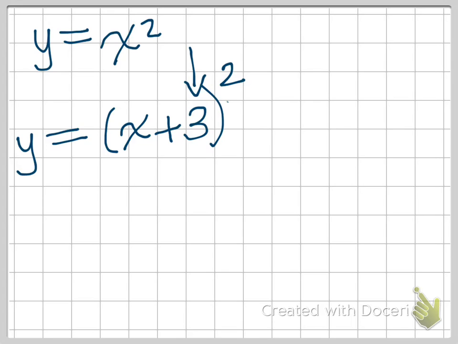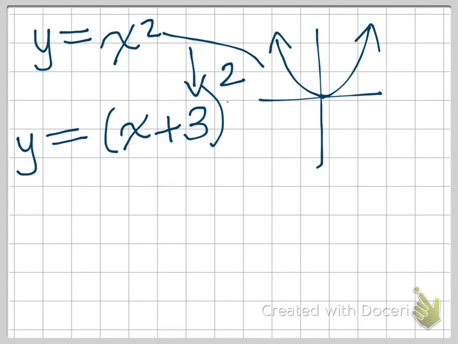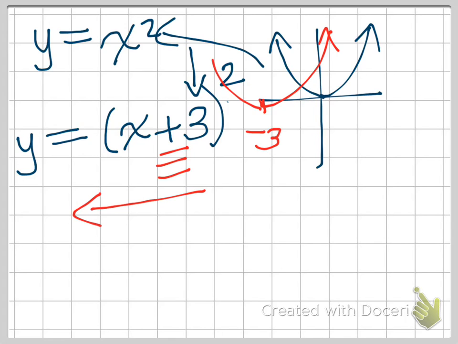Again, here's the parent graph, the original function, y equals x squared, right? That's this one. And let me just change colors here. And y equals x plus 3 quantity squared. That's just shifted. And remember, the plus 3 says we are moving in the opposite direction. We are moving in this direction. You have to remember that. For horizontal shift, it's the opposite sign. So x plus 3 means I'm moving 3 in the negative direction. So now, instead of having a vertex of 0, 0, I'm starting here at negative 3, 0. And that's my function.